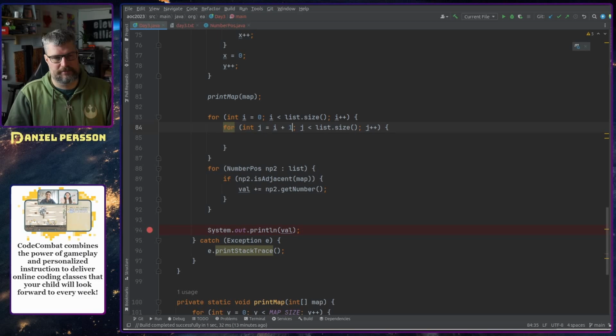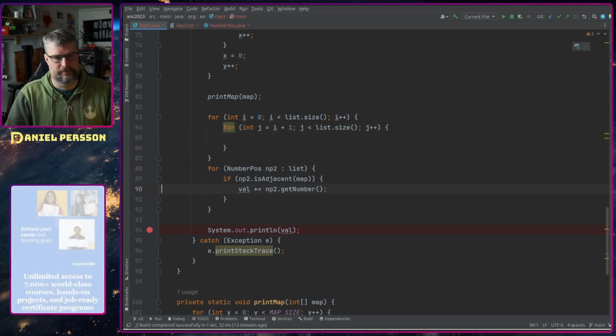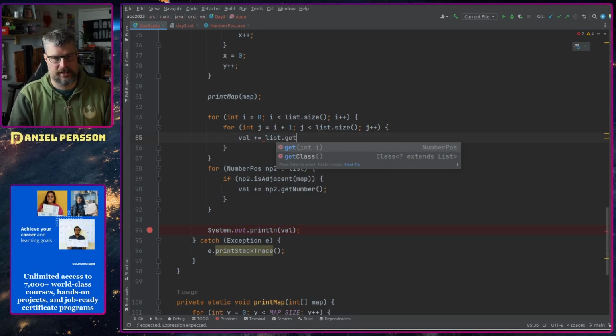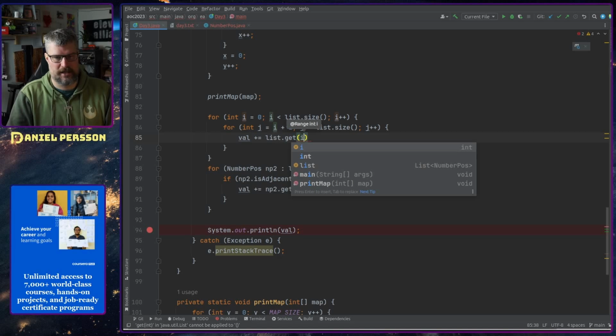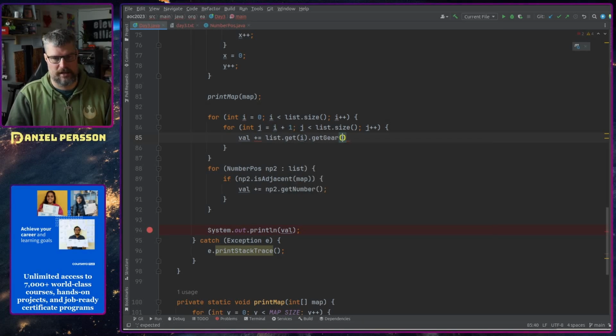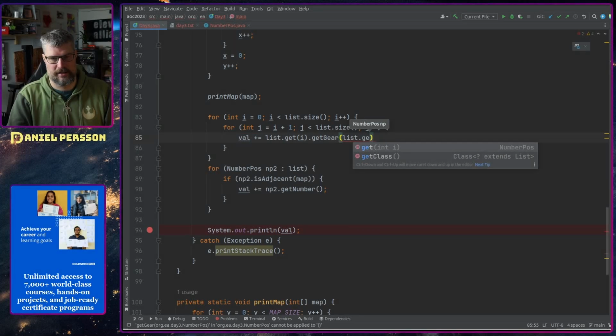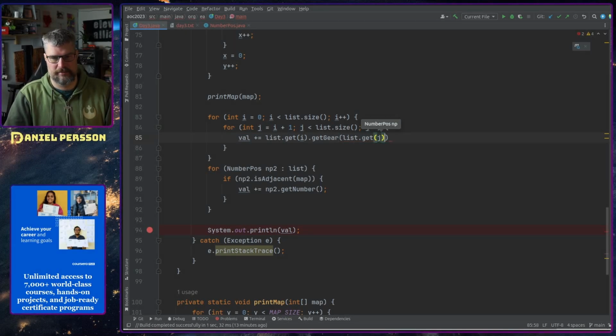I plus 1. Val plus equals to list get I get gear list get J.